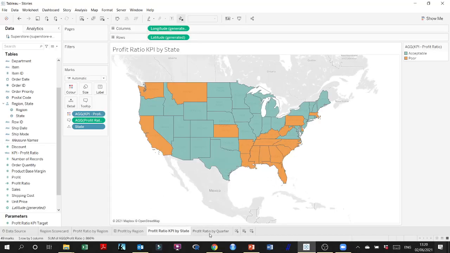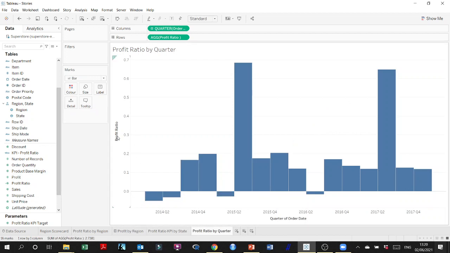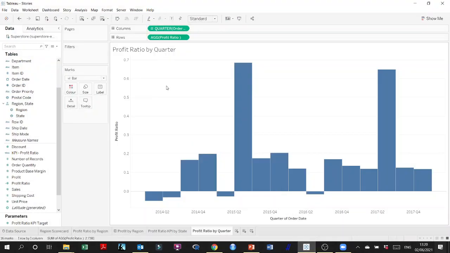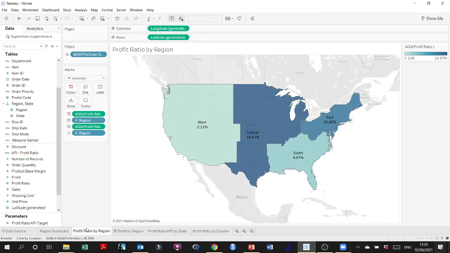That's good. I did it correctly, but when we want to add the reference line, we will add the reference line of the KPI. So that's all right. We're doing it correctly with the profit ratio over time. And honestly, we would like to probably add here the South region to just focus on the South region. In fact, to tell you the truth, guys, our data is different than the data of the slides. The data in the slides shows that the worst region is not the South region. The worst region is actually here, the West region.